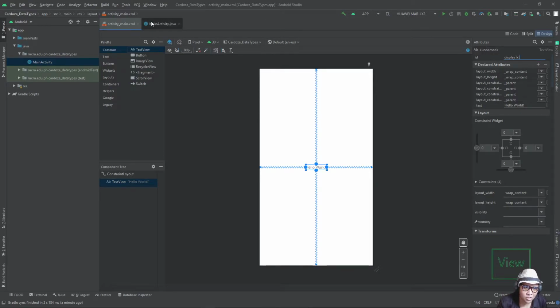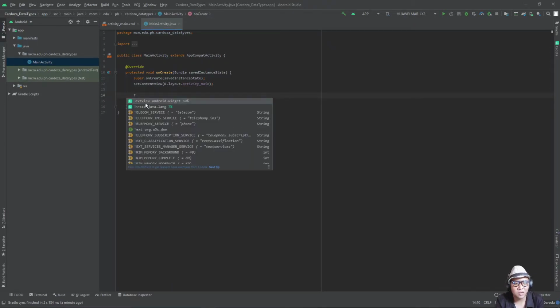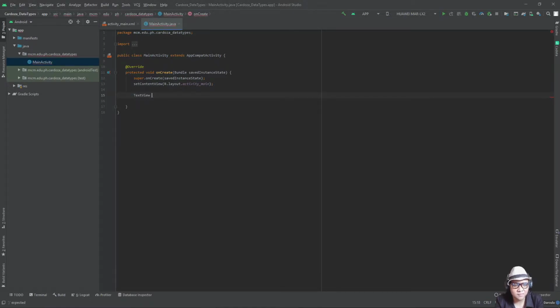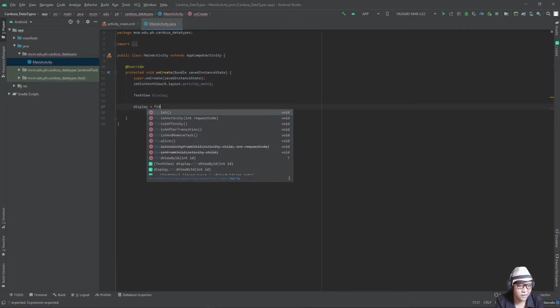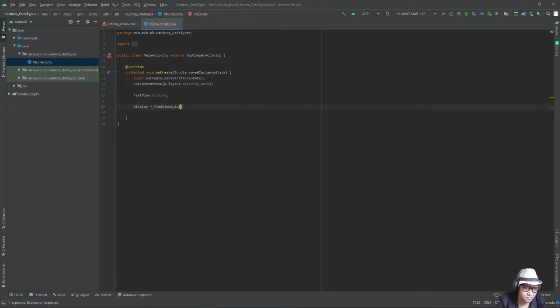Now, going to the code, we are going to communicate with the said text view. So we are going to call the text view class, then display. Let's name it display. Then display is equals to find view by ID.